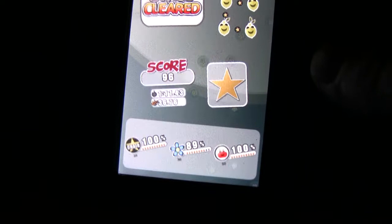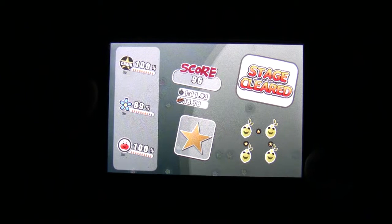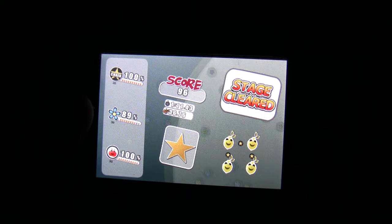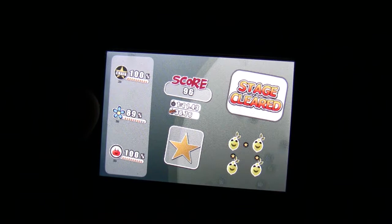In all the menus you can do the same thing — tilt it all around. It's a very interesting concept and I like the way it's implemented in this game. A lot of games just use the accelerometers like a cheap trick, but this uses the accelerometer pretty well. It's a very unique concept. I like the graphics, and I like the buzzing as you're running around — it's a nice audio touch.